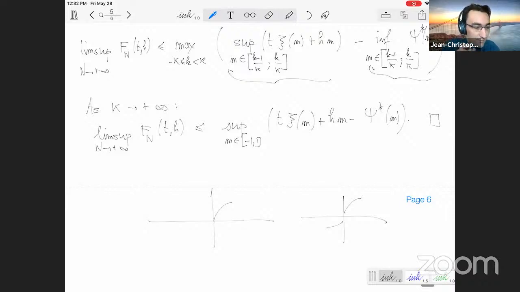I don't have enough time to explain all of this, but you can play with lots of different functions. In particular, if you look at psi which is essentially the indicator function of some piece, you can see more directly the link with large deviations, I guess. All right, maybe this is a bit too much to say. The overall message is, using large deviations, we can conclude for these models.